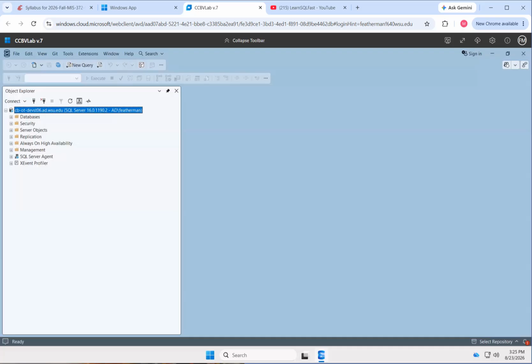So I'll go ahead and hit stop here, and then the next video will show connecting through the virtual desktop, or should I say setting up Visual Studio.net and VS Code. So we'll use both of those, kind of an old way and a new way, at the end of the course. And in 325, we'll use that quite heavily, Visual Studio and VS Code.